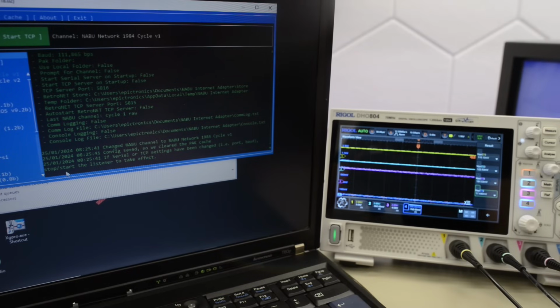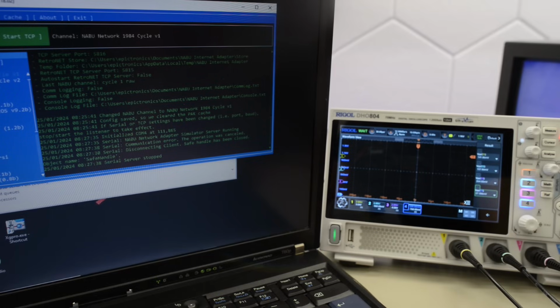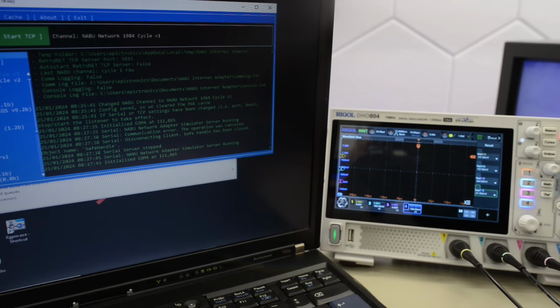Okay, so let's do one final test with the server. All probes hooked up. Let's take a snap and start the server. Now we're getting absolutely nothing.